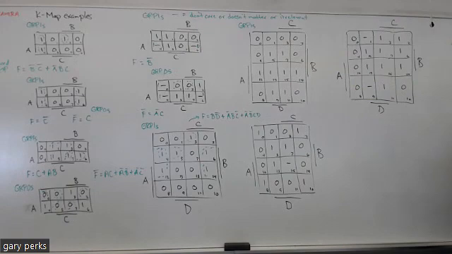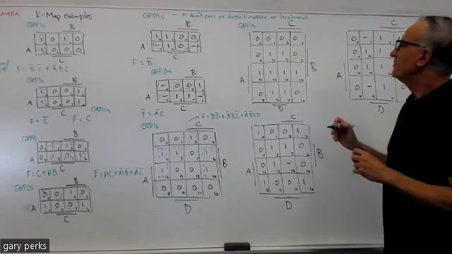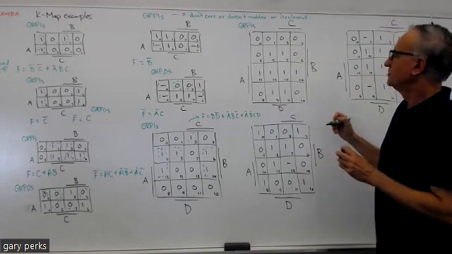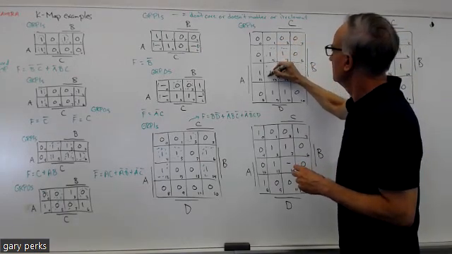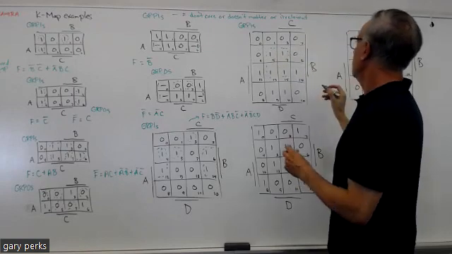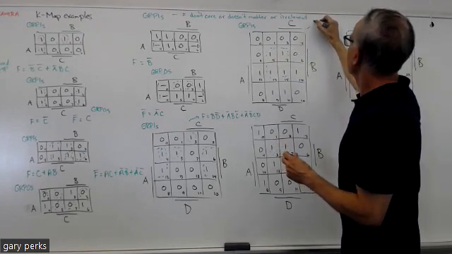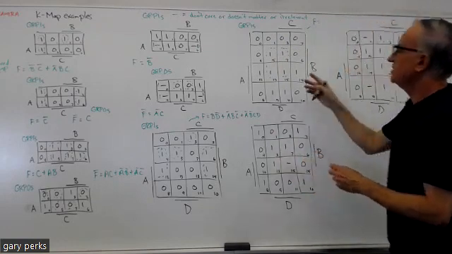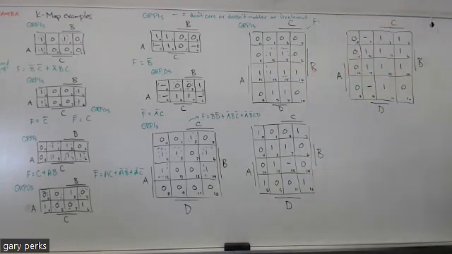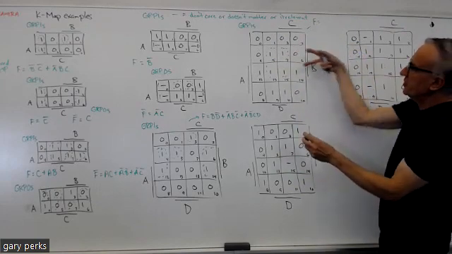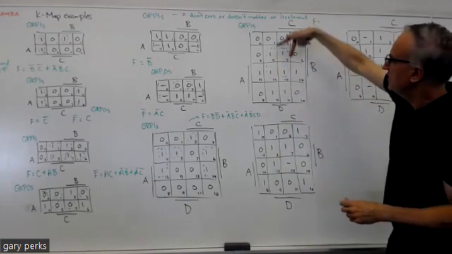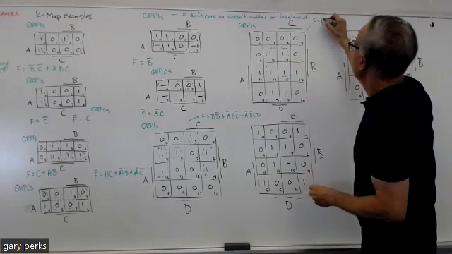I do 5, 7, 13, and 15. 5, 7, and then what? 13. Okay, so do this 4 grouping you want to do. Let's write that up here. So what is that 4 grouping going to give us? What's common to those 4? BD, right? This 4 grouping, they're both in the B row and D column, so yeah, BD.